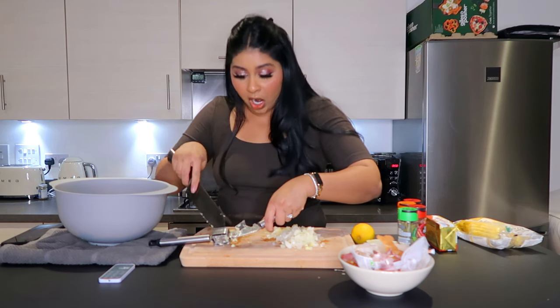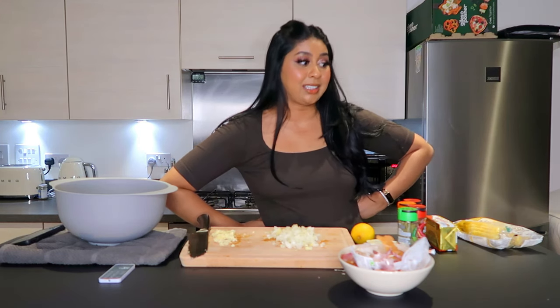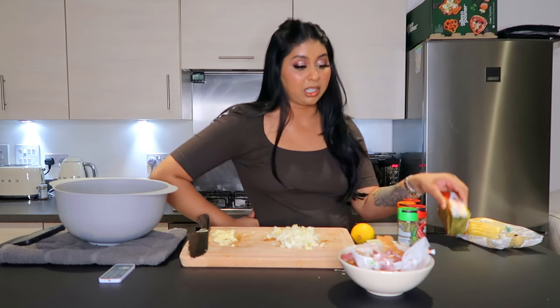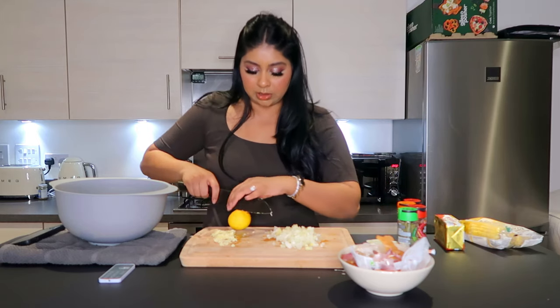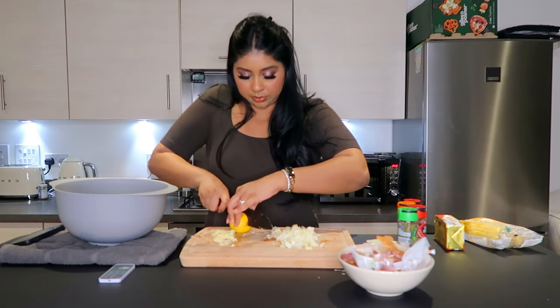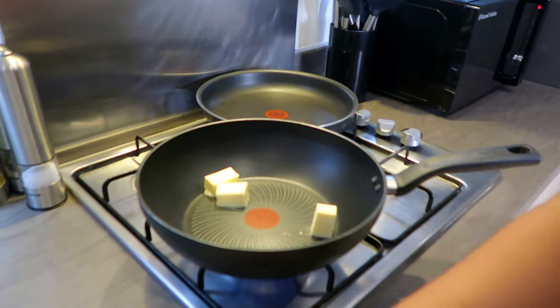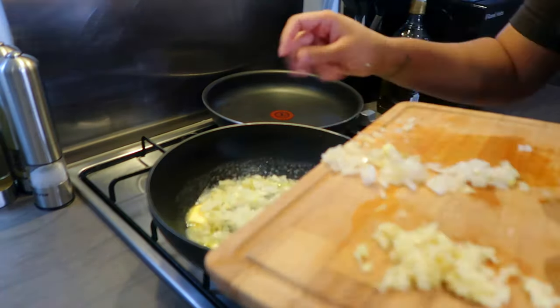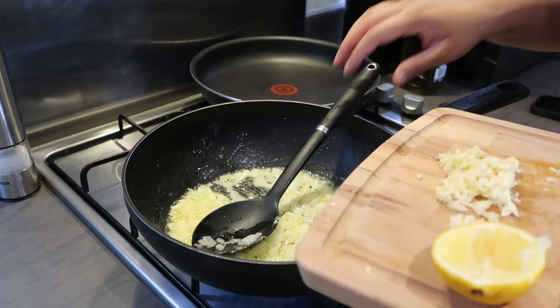With this recipe it does have a lot of butter — it's not the healthiest thing out there, but you do need a lot. You'd need the whole block really, but it's just worth it in the end. I'm going to cut the lemon now so I don't have to bother with that later. Okay, get your large pan out, add a good stick of butter and a bit of olive oil, and put the onions in.